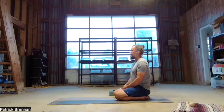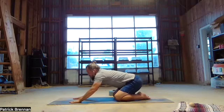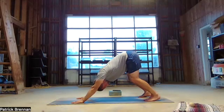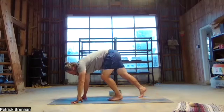Let's give ourselves just 30 more seconds here. And when it feels appropriate, let's pull ourselves forward to hands and knees, tabletop. Curl our toes, lift our seat, and find our way into down dog. Maybe give yourself a little tailbone sway to get a little extra depth. And then let's walk our way forward into fold.